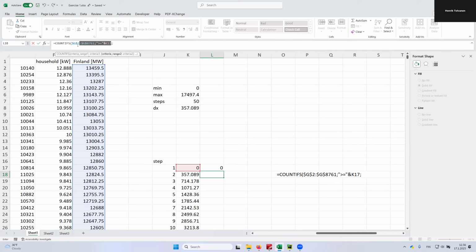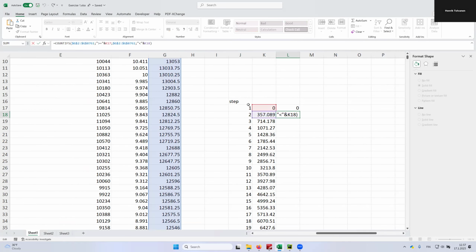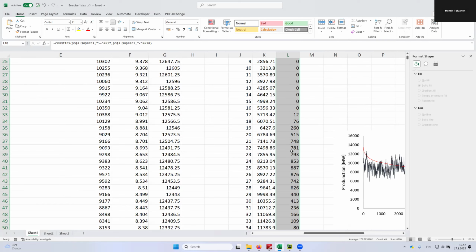And then let's just copy and paste this one and change from here. I want it to be smaller than this one, like that. Let's see if that works. Yeah, so now it only finds 0 elements from there. And since it's locked down these arrays, I can copy it again. And you can see it finds a certain amount of numbers between this and this.